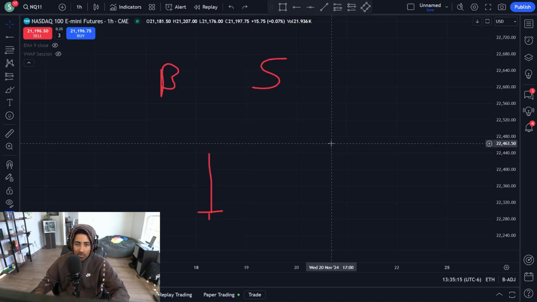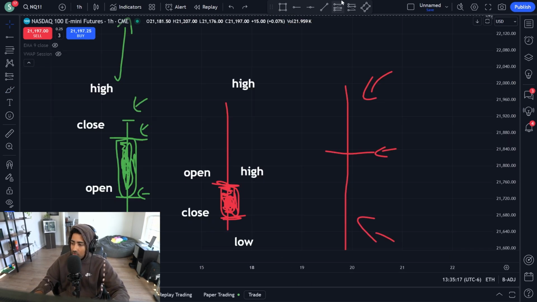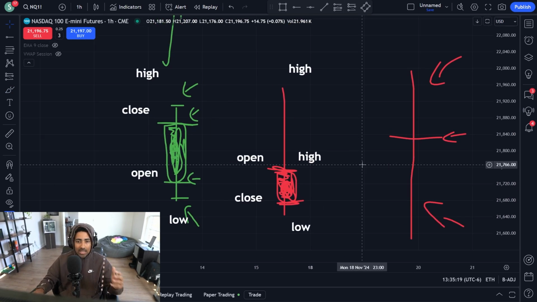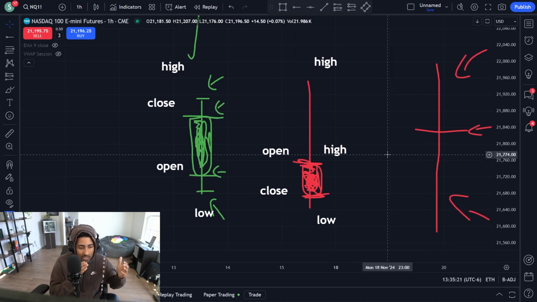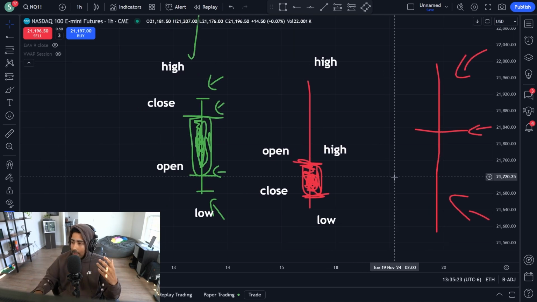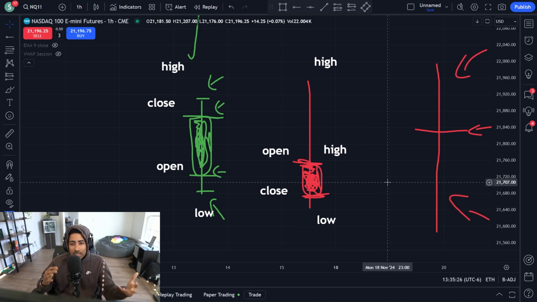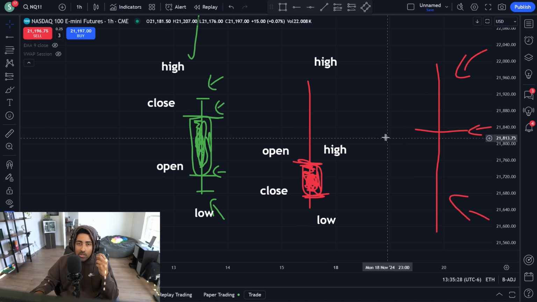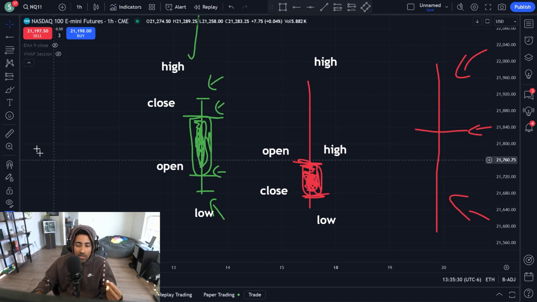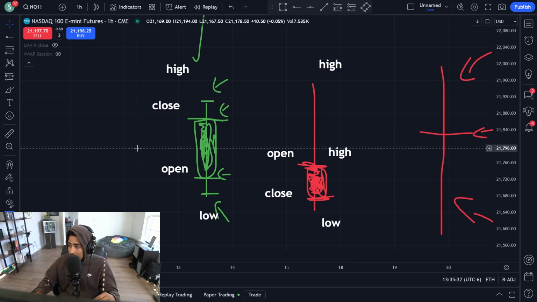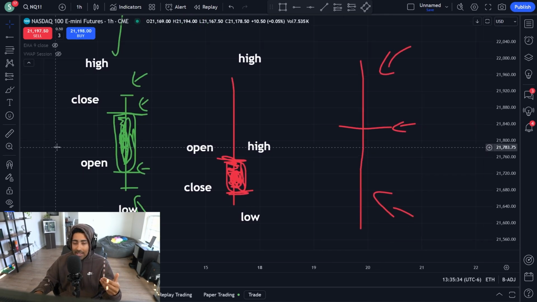And so these candles are going to give you a very, very strong understanding of what's happening at these levels. Is it going to be a strong buyer, strong seller? And later on, we're going to talk about the stories that these candles are going to tell you and how you can use that to your advantage when trading and when taking positions, okay? So that's the overall understanding of what a candle looks like.